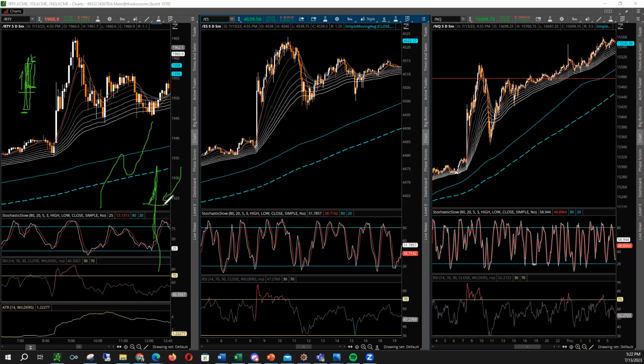It's rare that it opens and just goes sideways. Sometimes you'll get some chop. If you create chop right on the open, then you can create a box around that price action, and then you trade the breakout of that. Usually that comes within 30 minutes later. So this initial move is usually within the first 20 to 30 minutes. You're trying to catch the first. This can happen in the first 3 bars. So this is a 5-minute chart. That's 20 minutes after that bar right there.